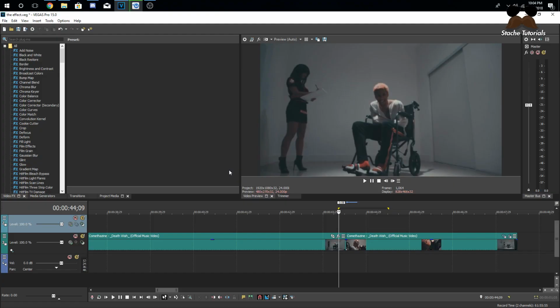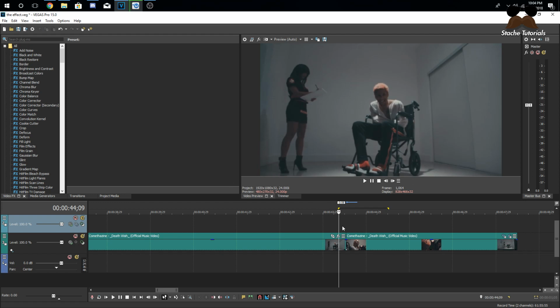Alright, so this transition is a really difficult transition. It's not difficult, it's just there's a lot of layers to it, and it's the only transition or effect I've come across that I can't really replicate 100%. But the good thing is it goes pretty fast so you can't really tell it's different, and even then you don't want to have the same exact effects as other editors have. You want to make them your own. So yeah, let's just get into the tutorial.